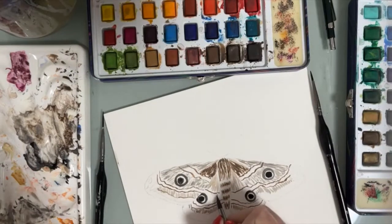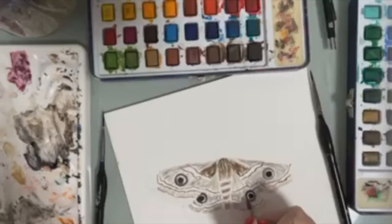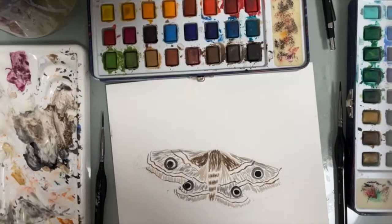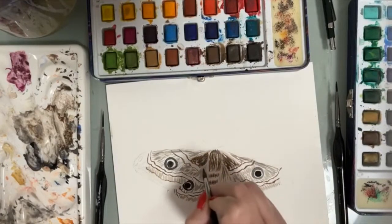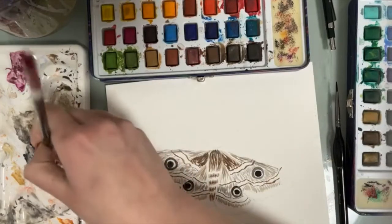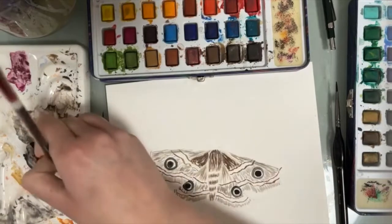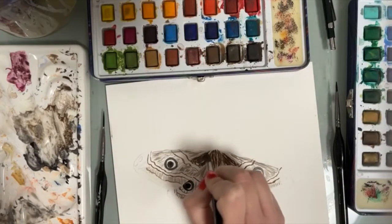So now we're working on the inside wings. Yeah, I think our moth is starting to look nice. Just adding a few brush strokes to give some more detail with this darker shade.